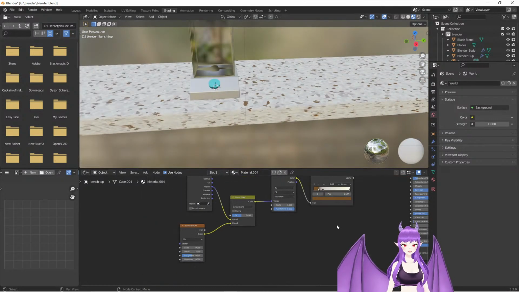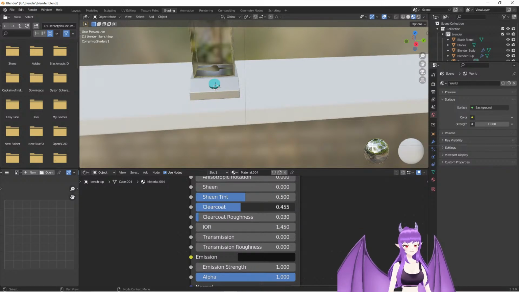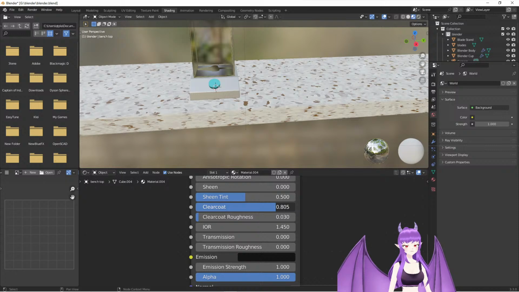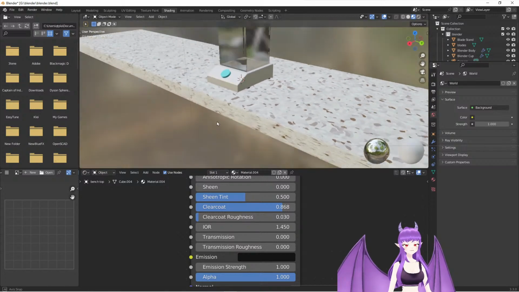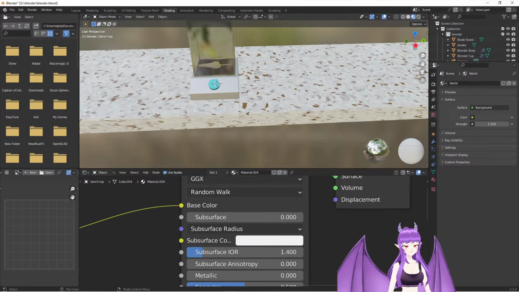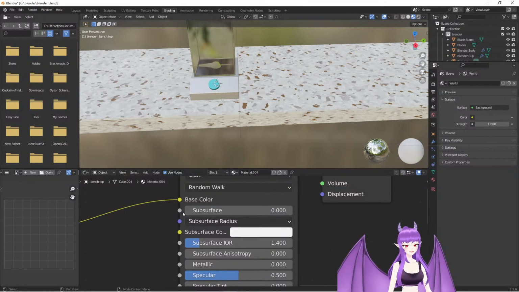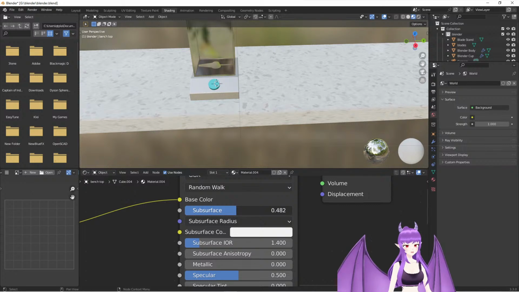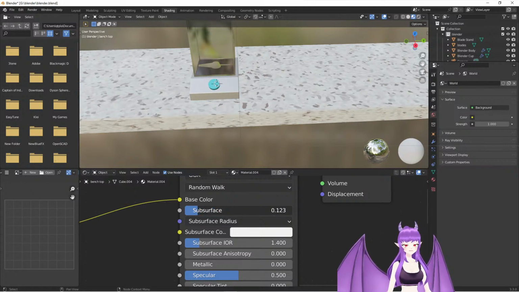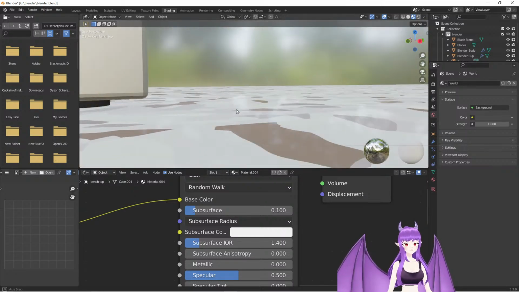Now what I want to do is chuck a clear coat on that. Right, and also because it is actually marble, it'll have a little bit of subsurface scatter, which is what gives marble its characteristic warmth.